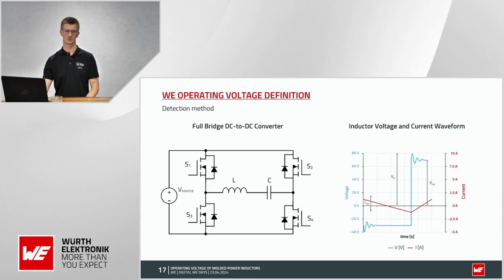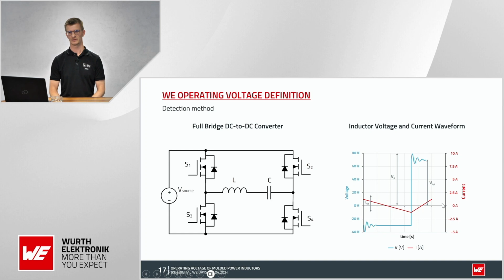So how does this machine work? This is actually a full bridge DC to DC converter, which you can see here on the left-hand side. And in many cases, this is very close to the end application. With this device, we can test up to 1000 volts. So this gives us a lot of headroom also for future testing. And as I mentioned, we can change the switching frequency and also the duty cycle at which we are testing. On the right-hand side, you see the voltage waveform out of the machine and also the current waveform.